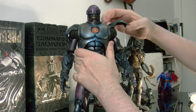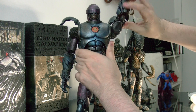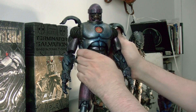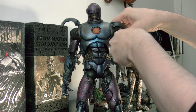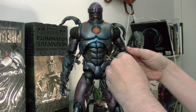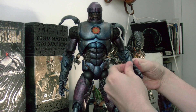His shoulders have these shoulder pads made out of a soft rubber substance. You can push the arm up and rotate it 360 degrees. His arms go in and out, he has rotation at the biceps, his elbow bends with a ratchet joint sound, and he has rotation at the wrists with a little back and forth too. They also gave him joints at the fingers so you can pose his hand in many different ways — even the thumb has a joint. So that's pretty awesome.